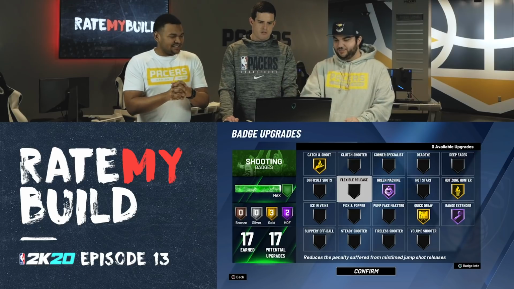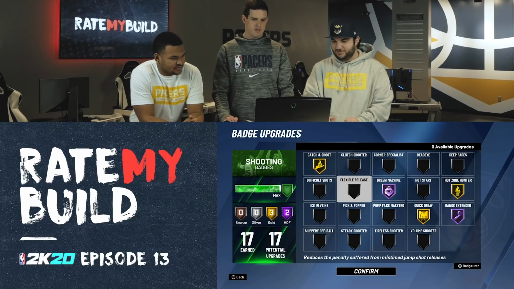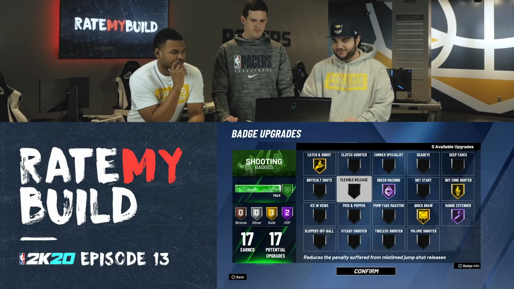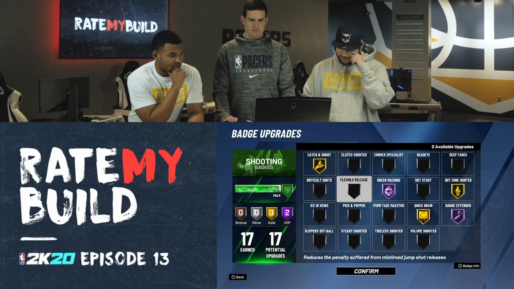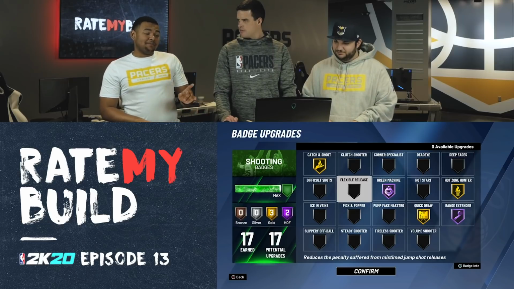I would probably put Hot Zone to purple. Okay. I'd honestly bring Range Extender down to gold. So then I'd probably put you with 2 upgrades left, and I'd probably put Deadeye to silver. That's probably what I would do personally. But go ahead. I'm not mad at that setup.